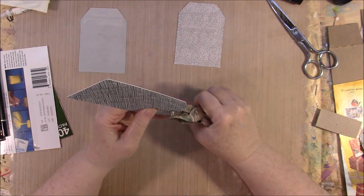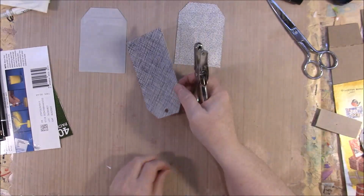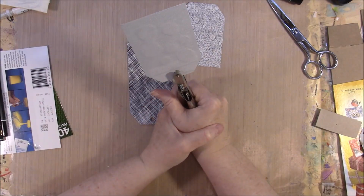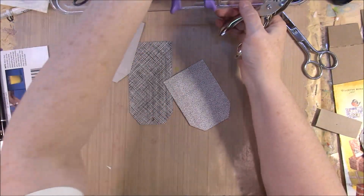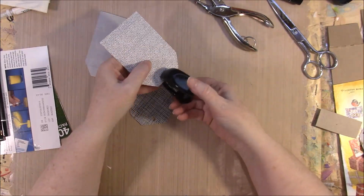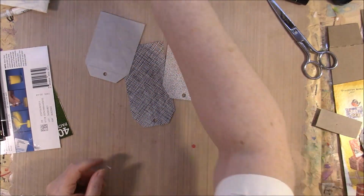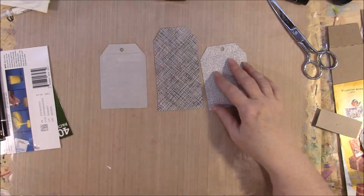Now I'm just taking a standard old paper punch and punching holes in my tags just so that I'll have a hole. That one actually was punched through one of the little stripes, so it was a little hard to punch. And this is just a 1/4 inch. I have another one in there that might actually work better. Let's see if this one works better. Oh yeah, works way better. Okay, so now I have holes in my tags.